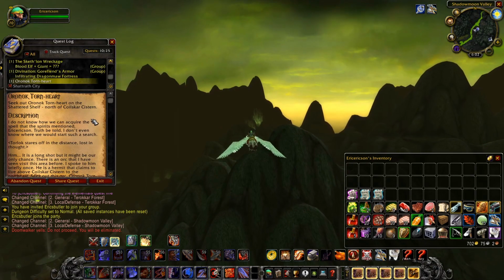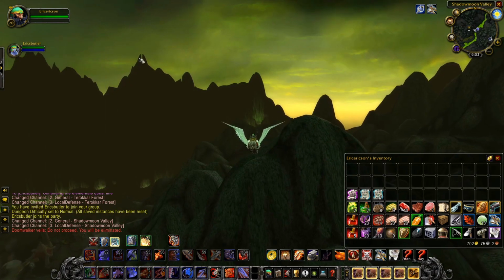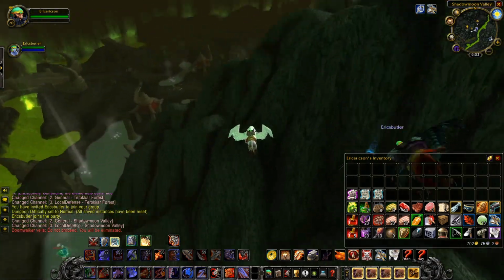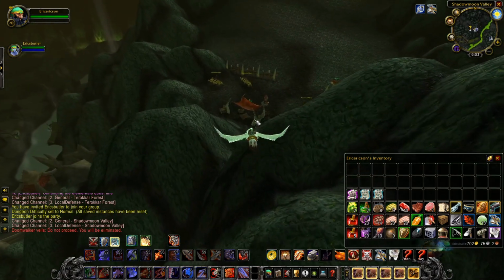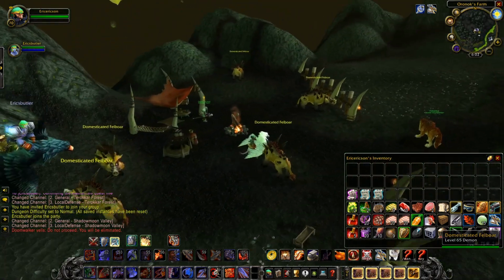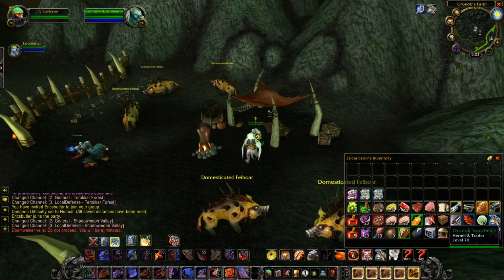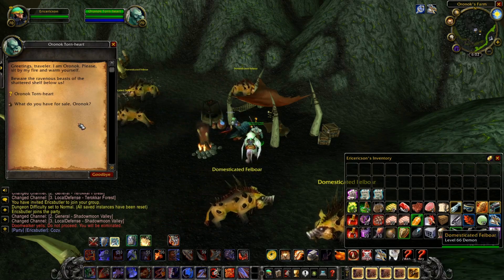Okay. On the Shattered Plains, north of the Kolkar Cistern. Oh, there's an ore. It's probably in the caves. But here is this guy in his little Felboar farm. He's doing pretty good, all things considered. Not a bad spot.